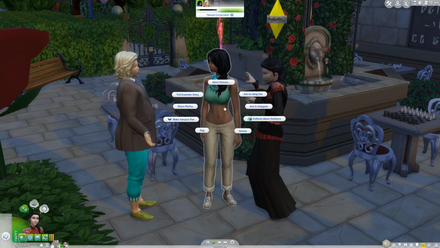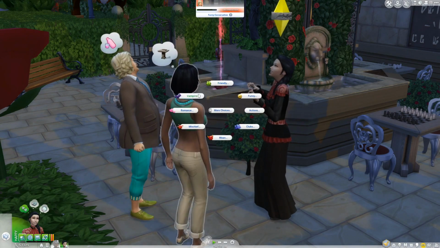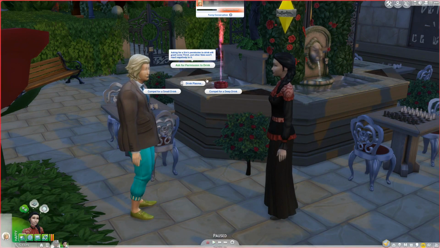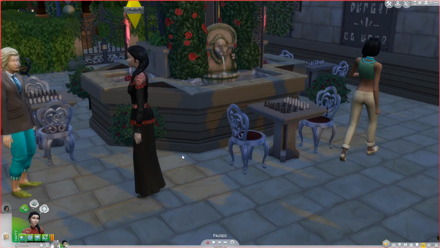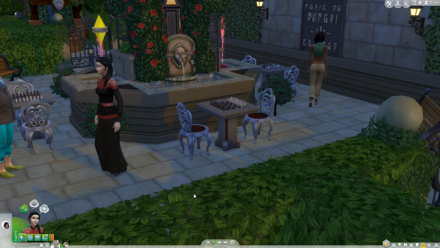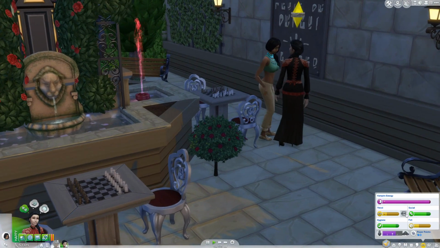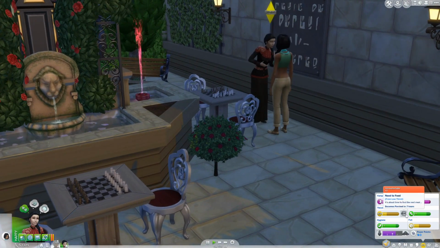But we're going to have to leave very soon. Let's see, a request to ask permission to drink. Asking a Sim's permission to drink will grant some thirst and other Sims won't react negatively to it. Okay, well, we're gonna have to go ask Janelle for permission to drink because we've got to get out of the sun and we're really hungry. And I think that's going to get us need to feed.